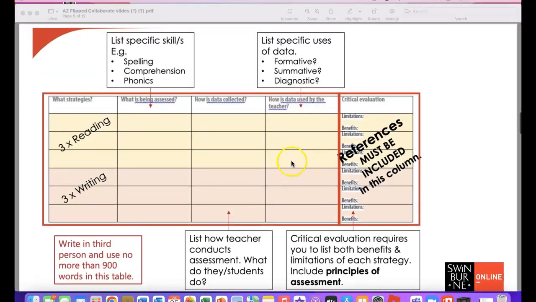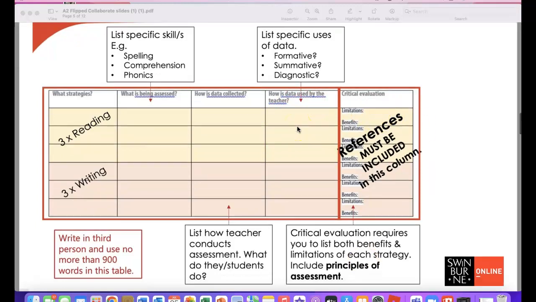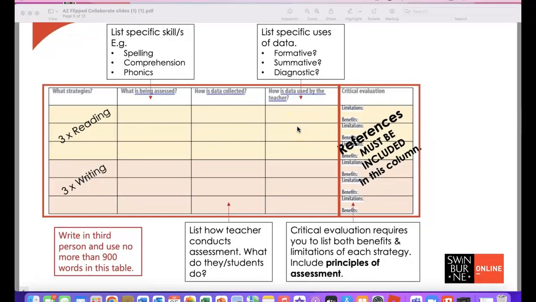Again, this is not a terribly long column, as your critical analysis will take up a primary role in this table, but you're going to be labeling whether it's formative, as in it's going to inform your teaching. Again, chapter 9 is a really good overview. You can always Google and look up formative versus summative assessment if you still need a bit more of an overview. We'll again talk about it in our interactive collab as well.